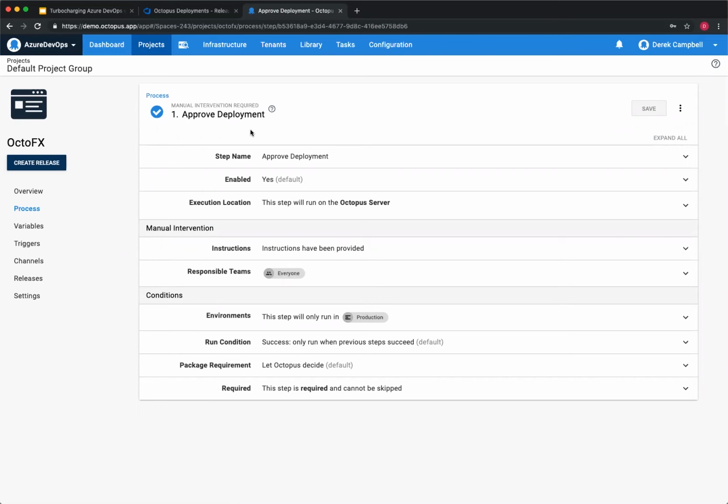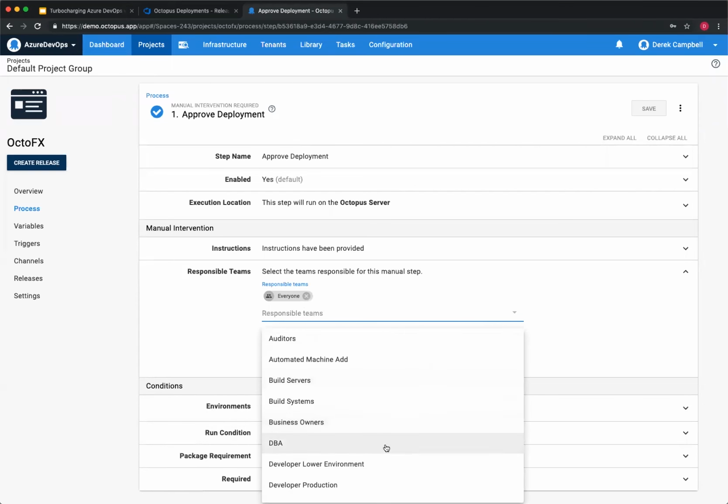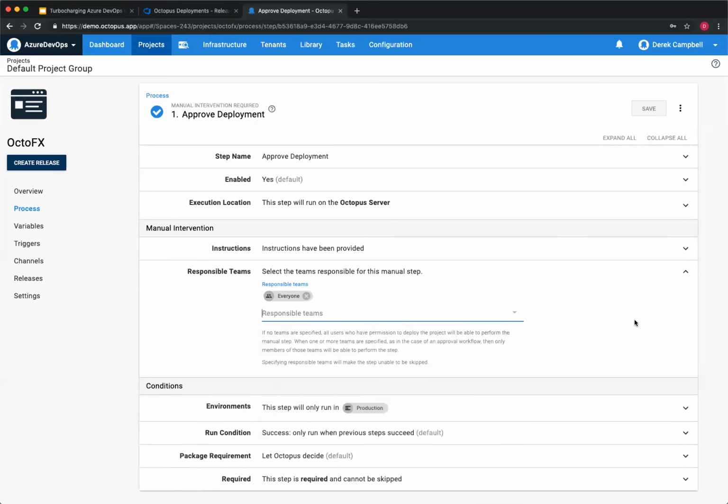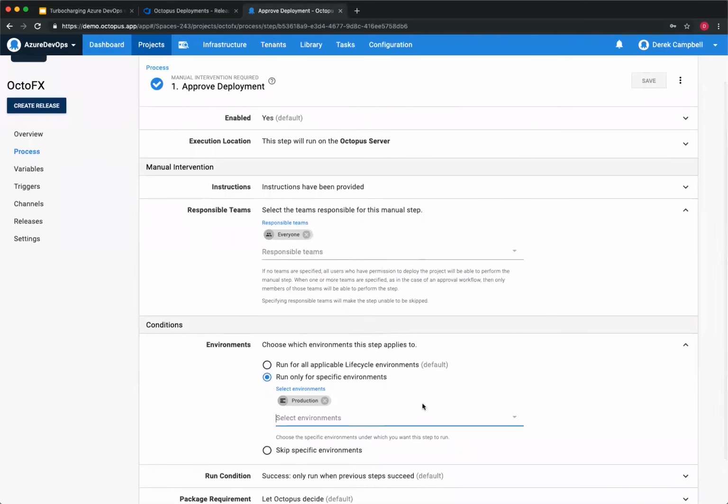In this instance, what we've got here is a manual intervention step. You can specify responsible teams. So for instance, you have a DBA team. You may find that you build in a manual intervention step for any database deployments, but certainly something to be aware of. Today, I won't be doing it best practice, as I'll be creating it and then approving it. And one of the things I actually use fairly regularly, and we only have this run for production.